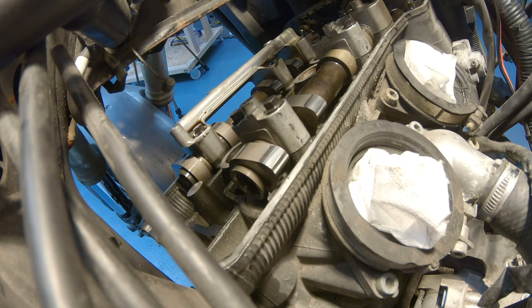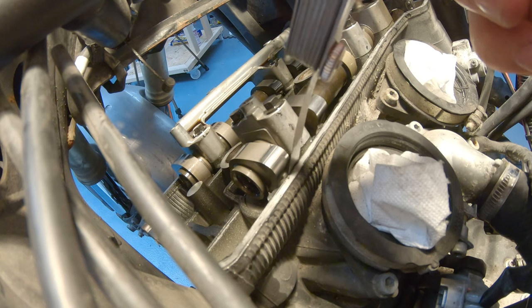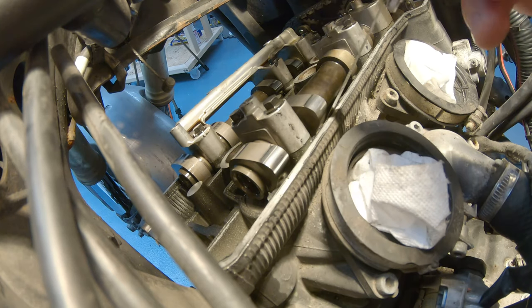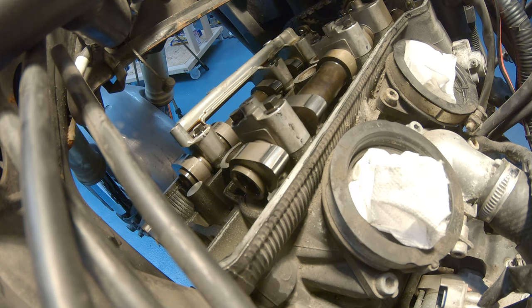For the intake, the manual is telling us that the valve has to be between 0.10 and 0.16. Let's see if we can get the 0.10 blade in. And we go in from this side and just slide it underneath that, very easy. And clearly the 0.10 blade goes through very easy. The gap is for sure bigger than 0.10.